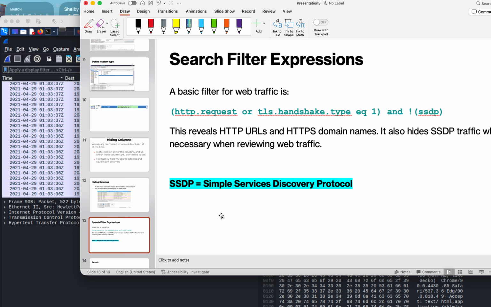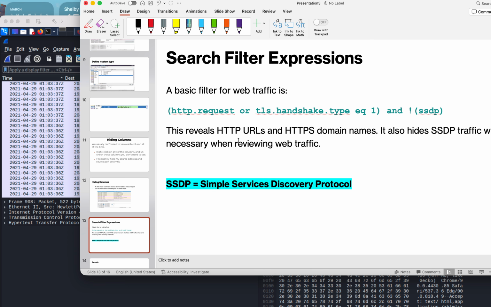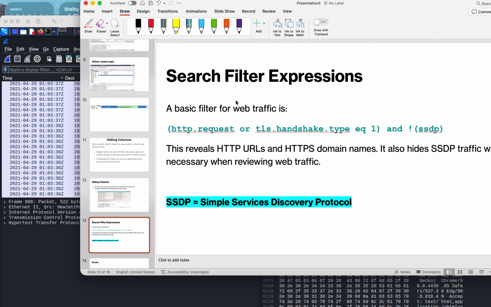Okay, now we can search. We can create a filter expression. That is when we right here, we take a cursor and we go right here.